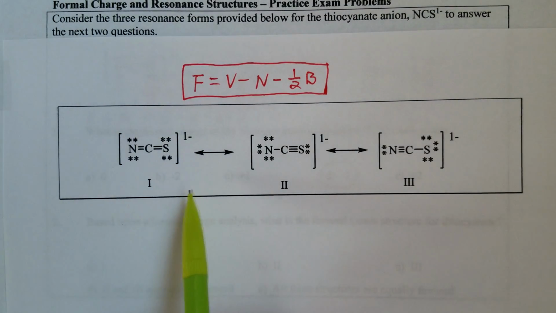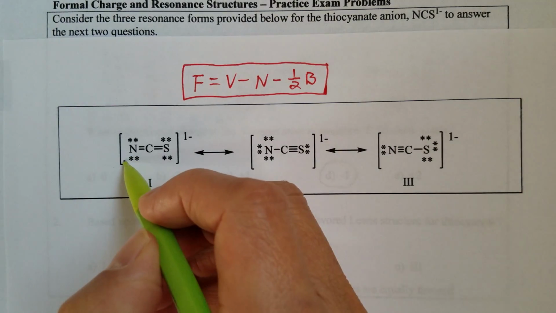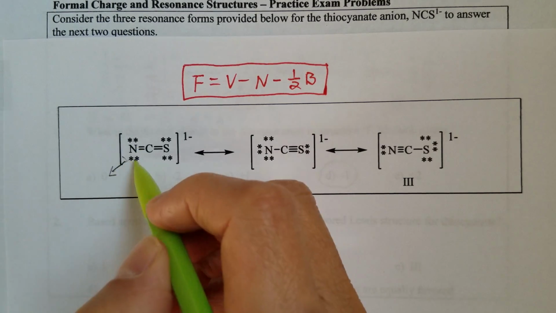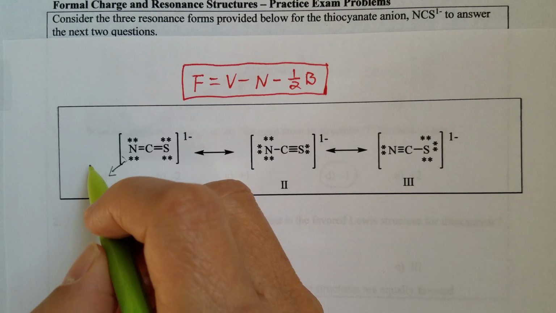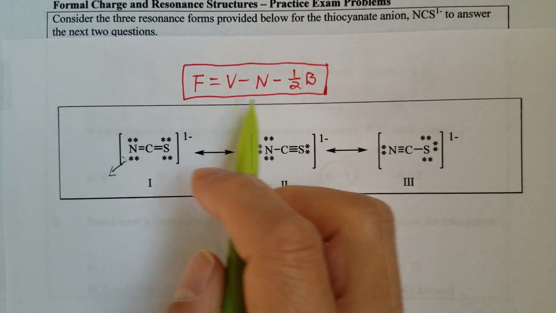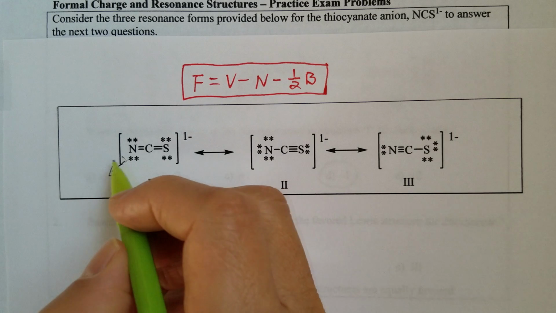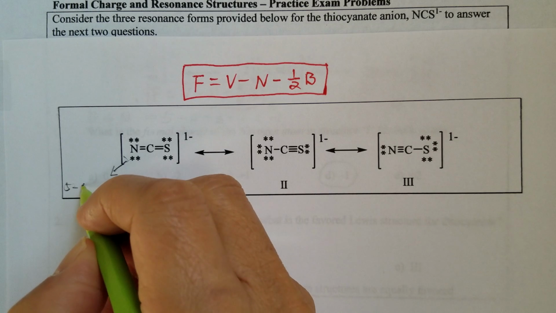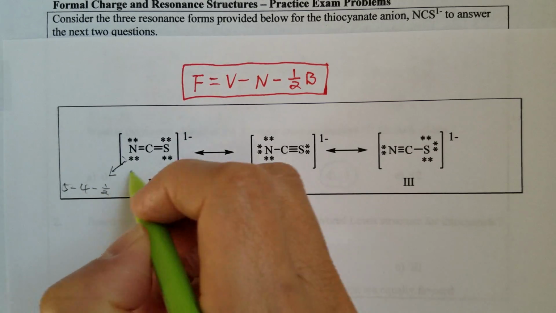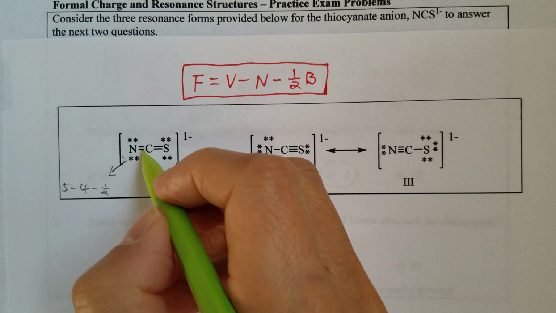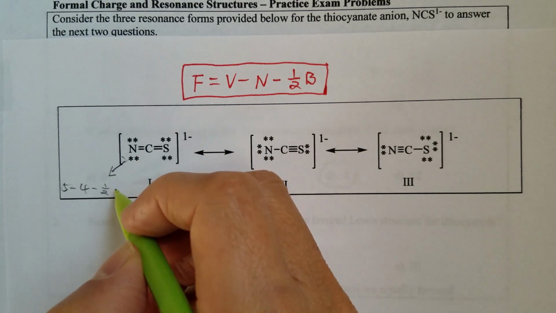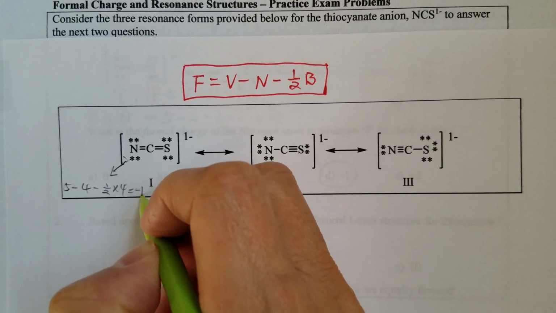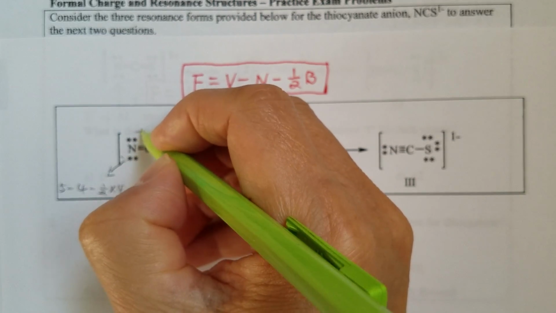Now let's find out the formal charges. We already worked on the nitrogen in the previous question, but we'll do that one more time, again using this key equation. Valence number for nitrogen, that's 5. Non-bonding electrons, that's 4. Bonding electrons, that's also 4. Each line represents 2 bonding electrons. So therefore, that's -1. So I'll put that here.